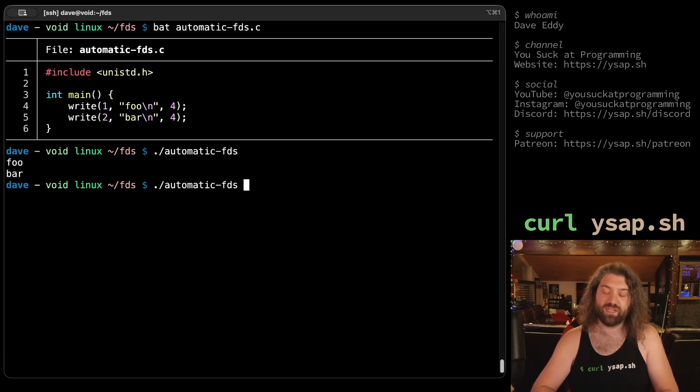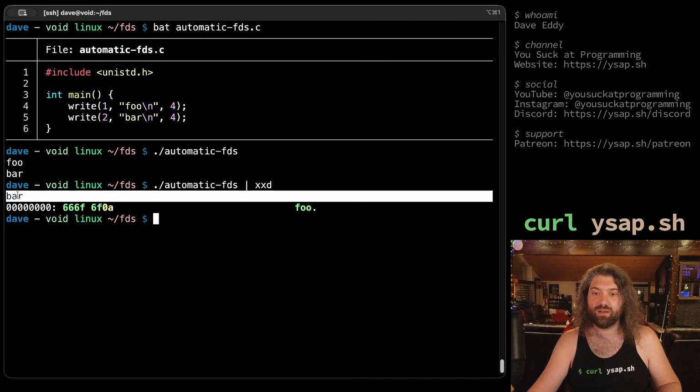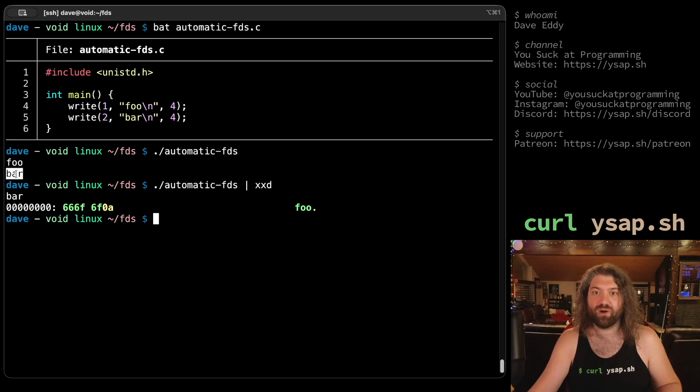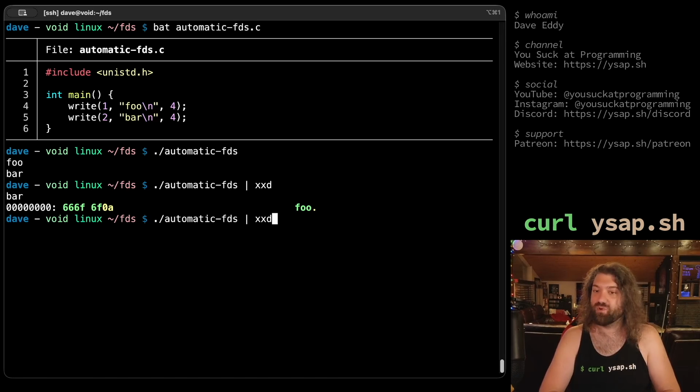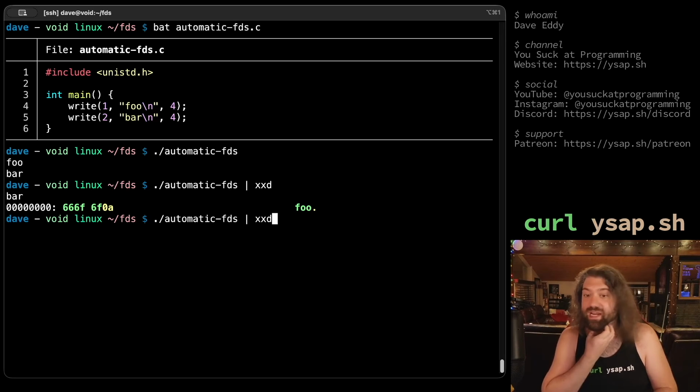So you may have seen this. Imagine if I were to pipe this to something like XXD, the hex dump program, right? Well, look at what happens. Bar just printed on the line. Bar didn't get sent to XXD. Bar just went to the screen just like it did before, but foo did get sent there, and you can see foo new line. That is the only 4 bytes that went to the hex dump there. So that's because foo went to standard out, so it can be piped. Bar went to standard error. It cannot be piped without doing some weird redirects.